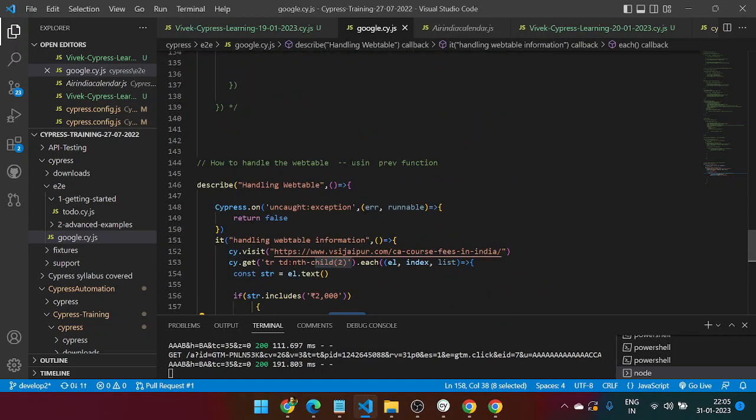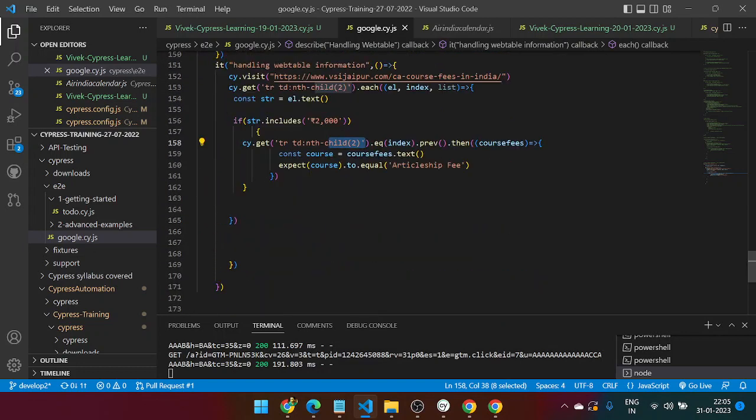Sir, what is eq? eq is a function which deals with the index. For example, like here we write index, correct?